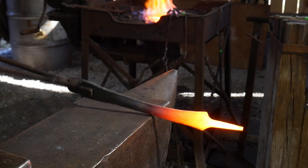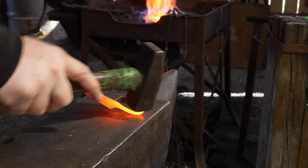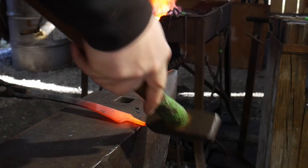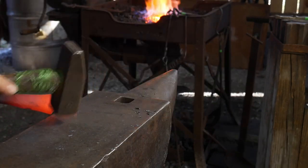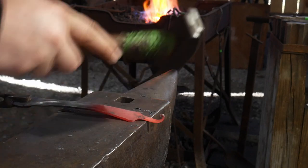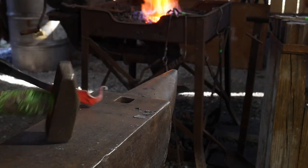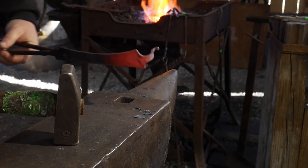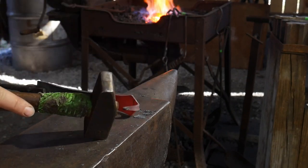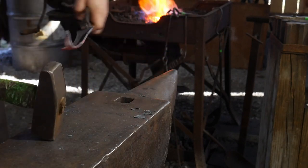Now with the handle facing upside down, we're going to roll our tip away into a little rat's tail on the end — that blunts it off nicely. Make sure that sits nice and flush, and then we're going to flip the whole piece over and roll out our actual hook portion. If it twists on you, you might have to straighten it up a bit. And just like that, our little hook is done — that simple.